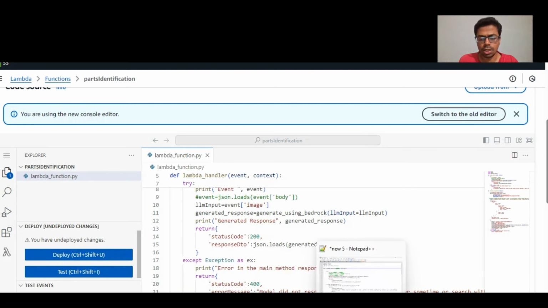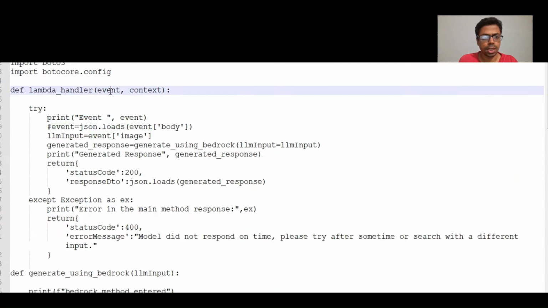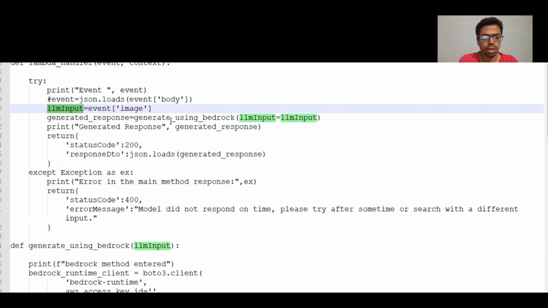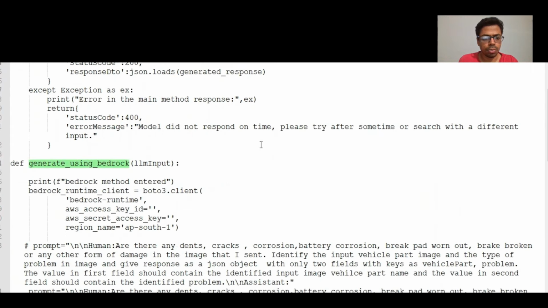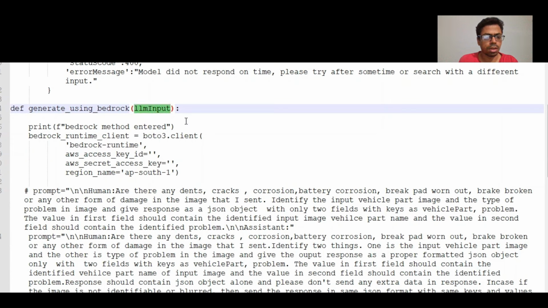What the code does is take the input, store it in a variable, and pass it to a new method where the input will be processed. Last time, if you noticed, we used the converse API, but I wanted to show it in a different way.